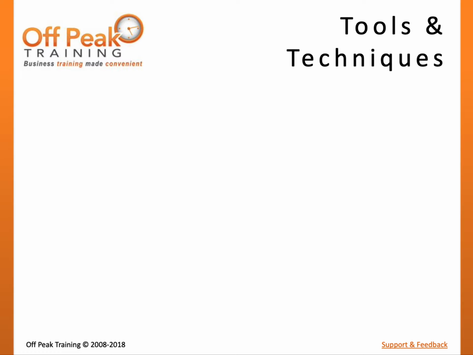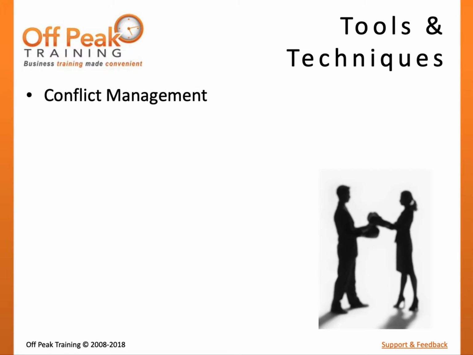The PMBOK guide defines 5 types of interpersonal skills as tools and techniques to the Manage Team process. Interpersonal skills are techniques for the project manager to gain information on project status and team member attitudes. This can include verbal communication when the team members describe a problem, or nonverbal communication such as when team members are less attentive or excited about their work.